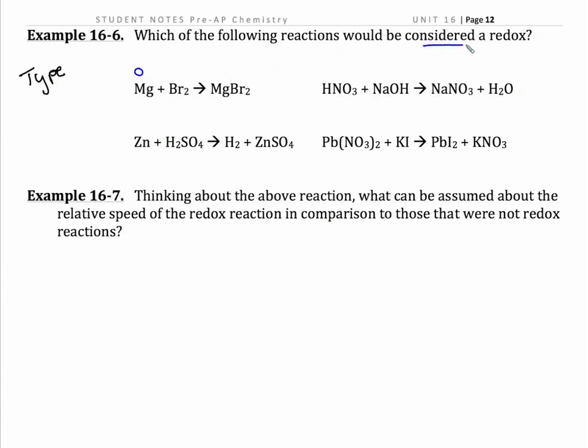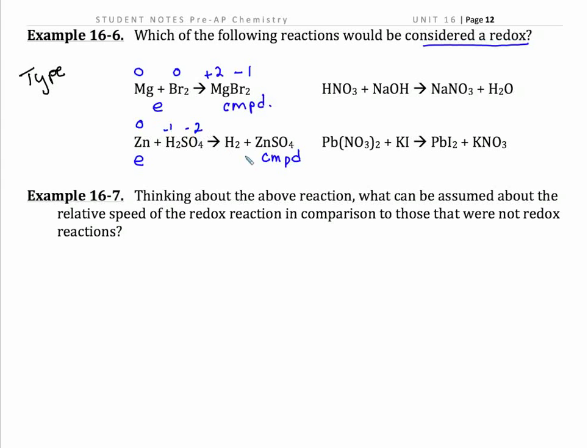Which of the following is considered a redox? If you have elements going to compounds, it's a redox, period. I'm going to go ahead and assign oxidation numbers so you can see that they changed, but elements are 0. In compounds, they have a value, and so that's automatically a redox. So here you have an element. Here the same element is in a compound. It's a redox. I'll assign oxidation numbers.